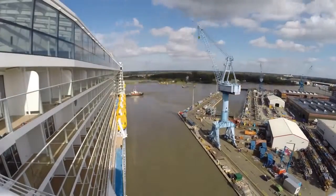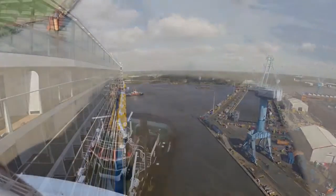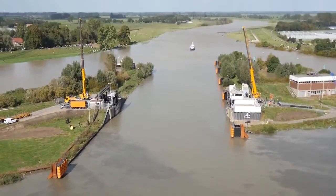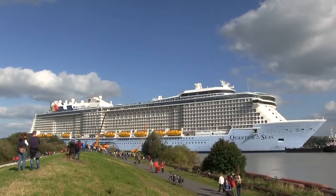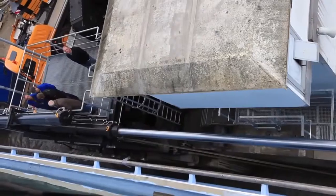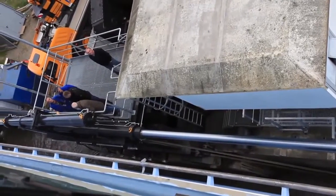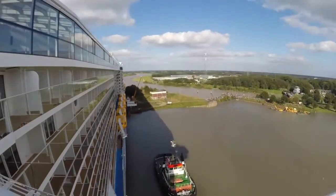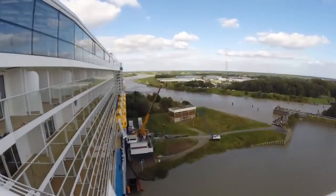Our first challenge is to leave the yard basin and actually to transit the lock, the tiny gate. It appears that there is no way we can fit through, but we will. However, the clearance is going to be very minimal — we are talking about centimeters — and we are going to be sliding on the roll fenders as we are leaving the yard basin and making our way into the river.